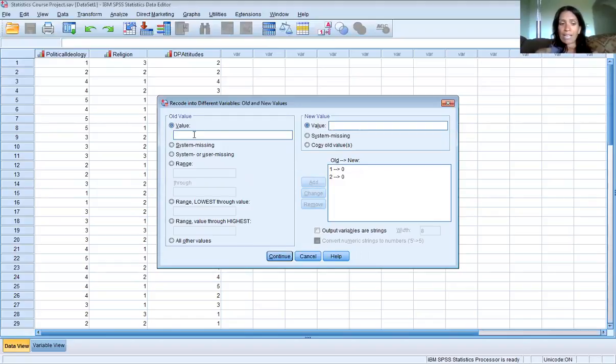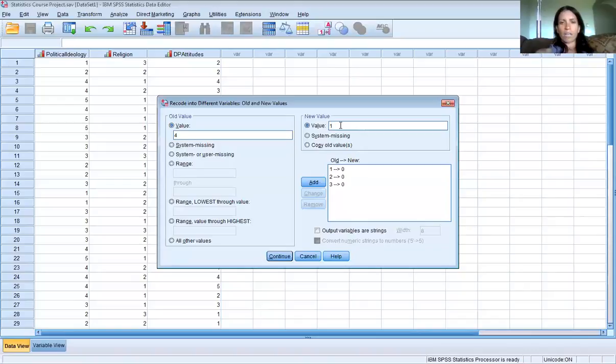Now 3 is neutral, and that was where I had to decide, what do I do with the 3s? Because I can do 1 and 2 are opposed and 4 and 5 are supportive, but what do I do with the 3s? And that was where I decided to say people who don't explicitly support. So people who are neutral did not explicitly support capital punishment, so I am also going to give them a value of 0. Now 4, these people support. They didn't strongly support, but they supported it. So their support was explicit.